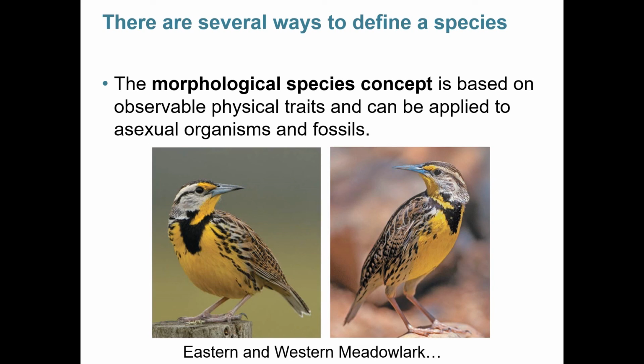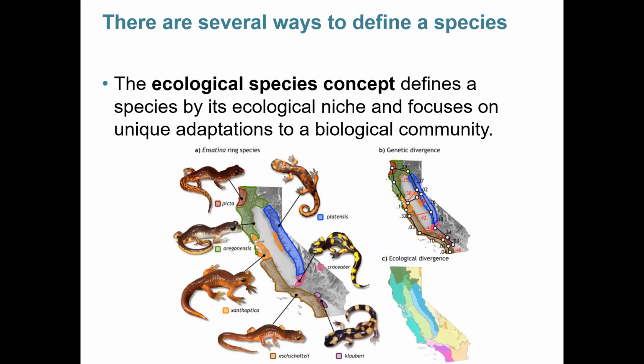The ecological species concept, or species model, defines species by where they live and the ecological niche that they occupy. This is helpful for separating species that might live close to each other but don't actually have overlapping territories. For example, in the image here, we're looking at a lot of different salamanders that are somewhat similar to each other. However, they live in different locations, their territory does not overlap, and the things that they eat is also very dissimilar, so they're actually different species.